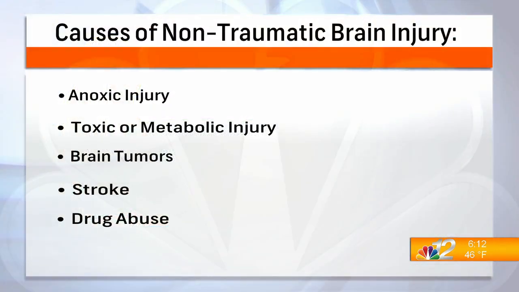Okay. Then what are some of the more common causes of non-traumatic brain injury? So we think of stroke as huge, and that was why I wanted to highlight non-traumatic brain injuries, because I think people forget that things like strokes or brain tumors or drug abuse or anoxic brain injuries, that's just not getting oxygen to your brain, that those are brain injuries, and so we have to think of them that way.